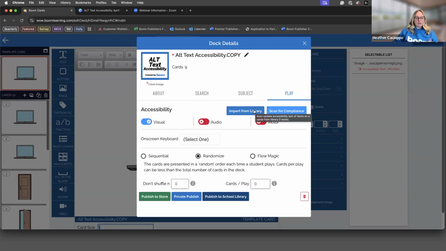I did find out it only updates up to 40, so you can't update 170 at a time, but it does 40 at a time, and then you can click it again, it'll do the next 40. So again, you just need to click it a couple times if it's there, but I'm going to show you what this looks like, and this is super important because I thought this was going to save some people some time. So I'm going to click import from library.